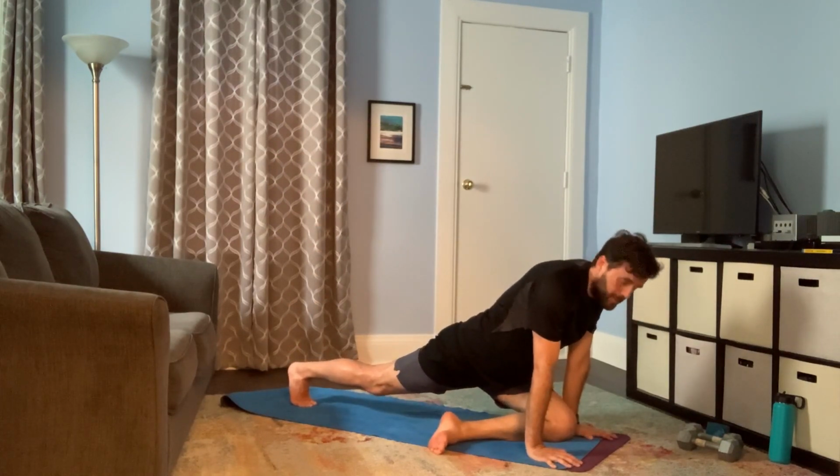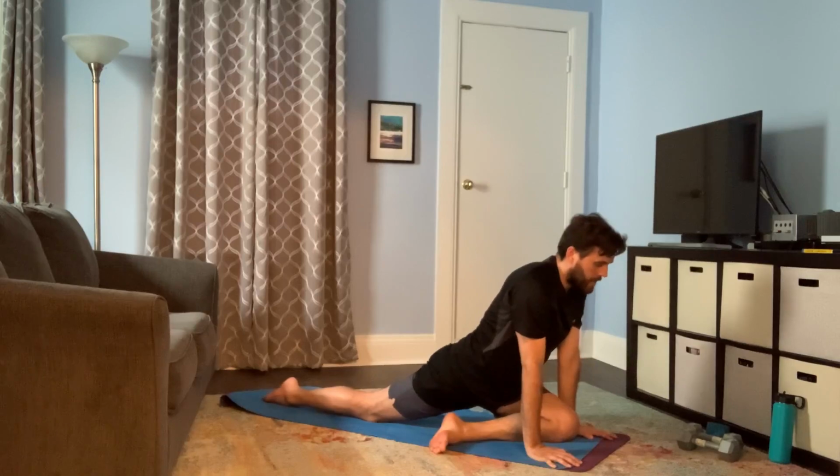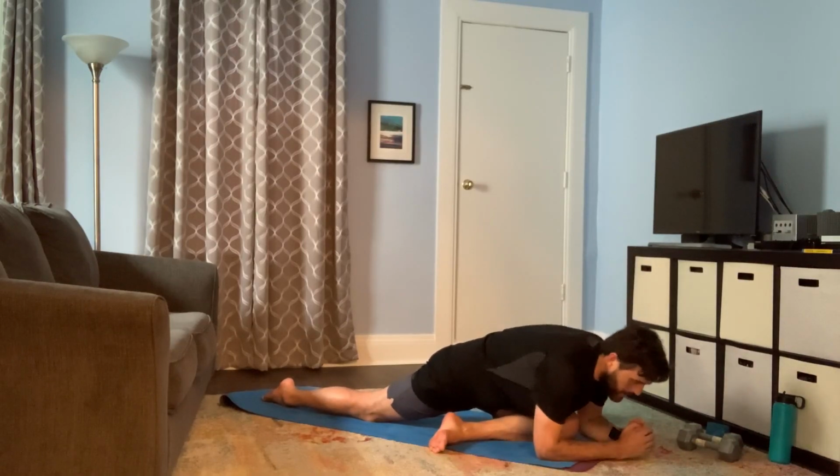Think this is pigeon prep, so not proper pigeon. Drop your right knee down, point your right toes. Drop your hips towards the floor. You can do a proper pigeon if you're ready for that. Drop to your forearms. If you can't drop to your forearms even, just stay up on the hands. But this one you can kind of do without extra equipment generally.